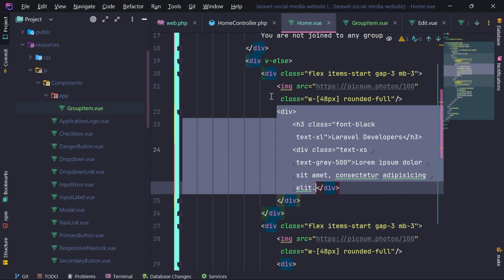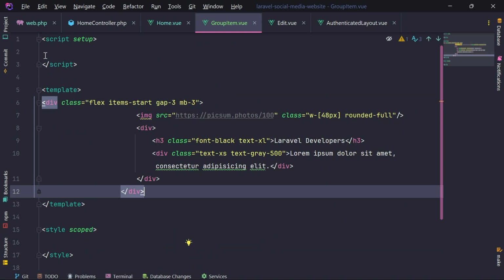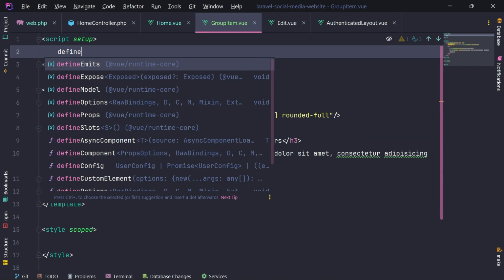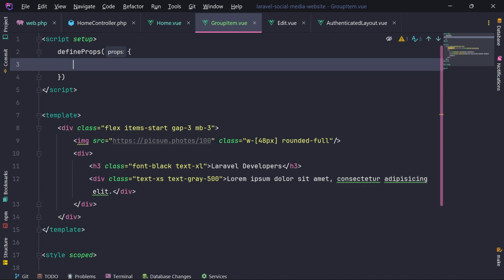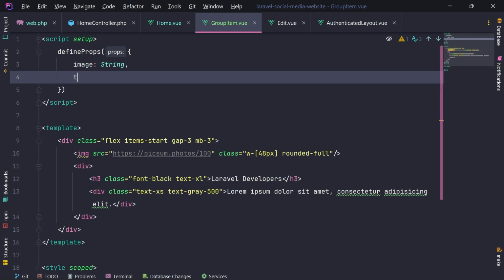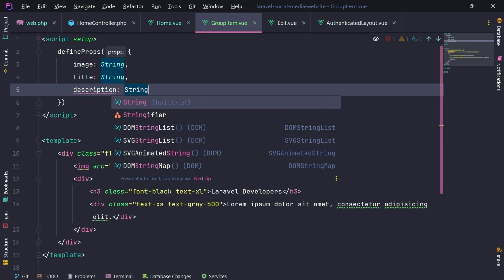Let's grab this, actually, it should be this, and paste it right here, format the code. We're going to define props. I can accept the entire group, or I can accept image, which will be string, title, which will be string, and also description, which will again be string.